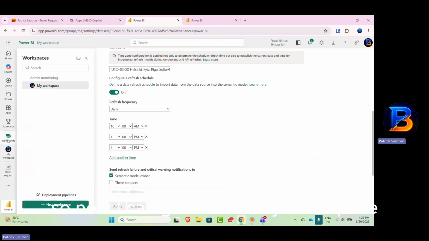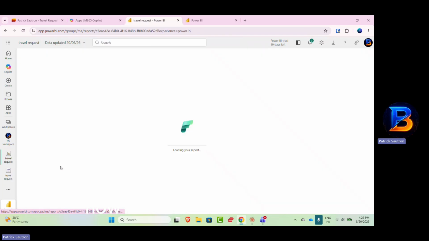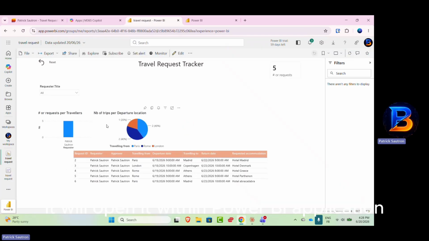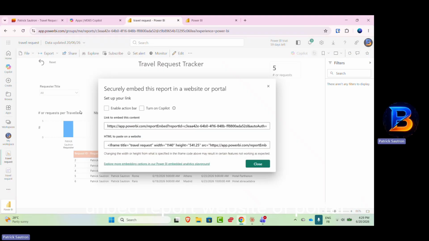So now I can go back to my workspace, and I also want to show you now the dashboard, how to share it. So if I click on it, it will open it within the Power BI online application, which is not the best way to visualize something, especially when you have a lot of visualization within your dashboard, because it could be messy, and you can see you're just losing screen space by having all these different options. So what I do by default, usually, I will go here on File, Embed Report, Website or Portal, and I will copy and paste this address.